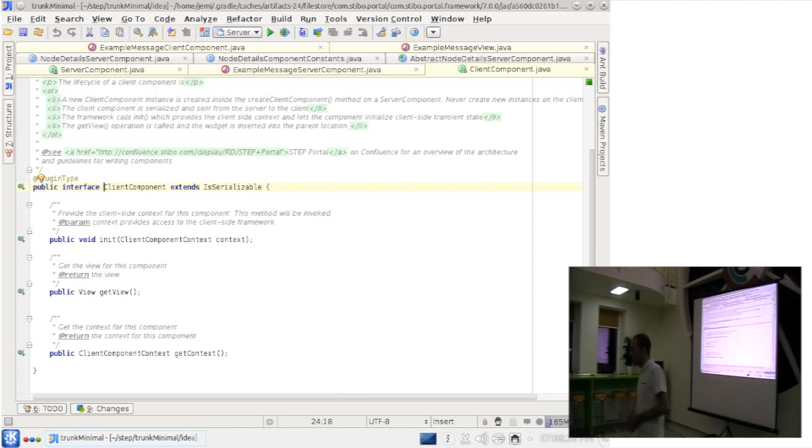Where was it? Okay, so the responsibility of the client component is to store the configured parameters in the client in a serializable way. And also for the value components, for instance, it will also bring the actual value, for instance for an attribute selection.